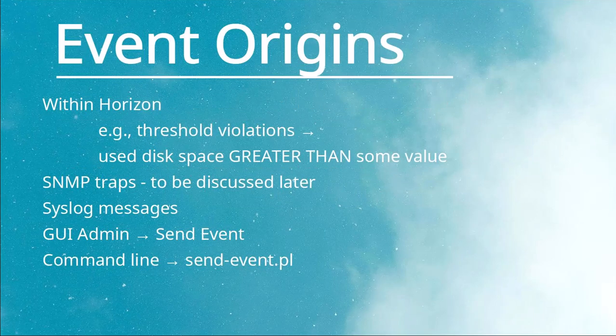An internal event might be generated because of a threshold violation, such as disk usage exceeding some predetermined value. External events are generated by SNMP traps, syslog messages, the OpenNMS web admin send event web interface, or REST calls generated by the OpenNMS send-event.pl command. The handling of events includes storage, display, forwarding, and/or suppression.